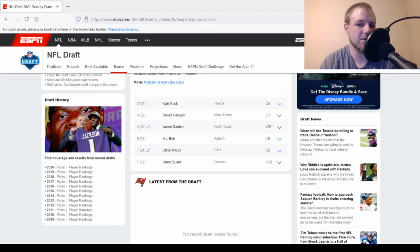They already got Scotty Miller and Tyler Johnson, and then obviously the big three wide receivers ahead of them. So wide receiver was not a big need by any means. And then I believe they traded up for this pick as well. So that was a C pick for me.